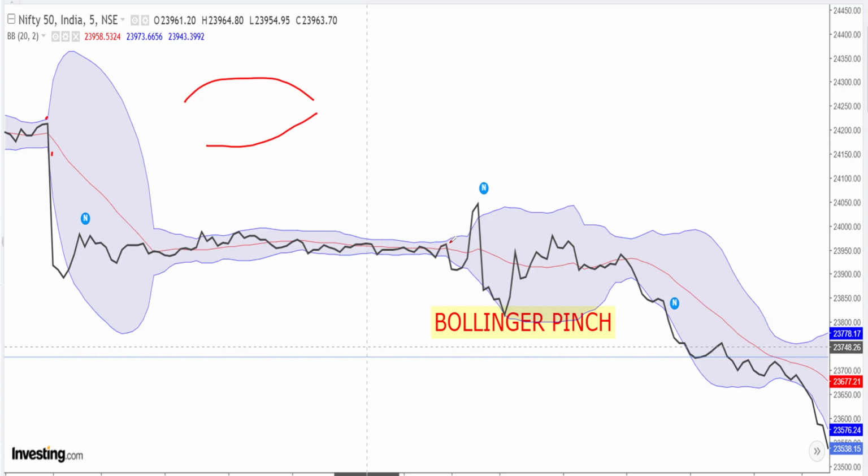But again, over here, when the price is getting narrow, candles are getting shorter and shorter. That means the market is confused. The tussle between the buyers and the sellers is huge. No one is giving an iota of space to each other. Hence, if someone loses out, then the turbulence is huge. This is what you call a Bollinger pinch.